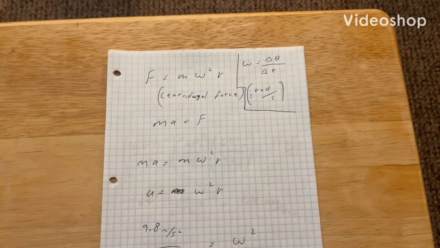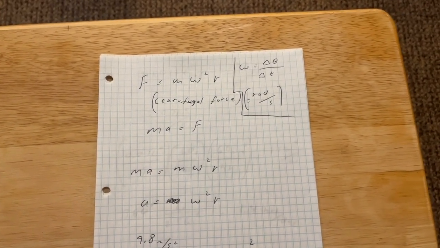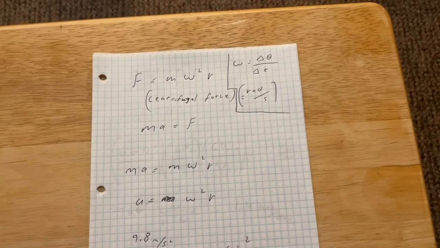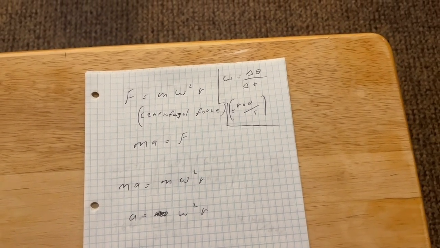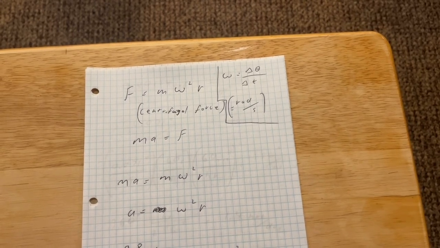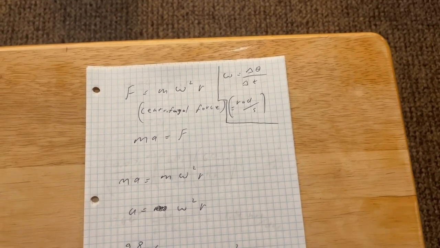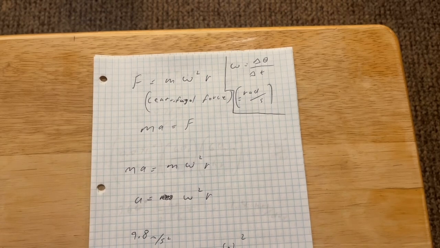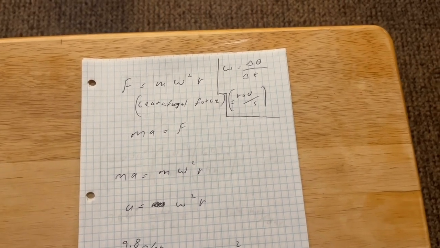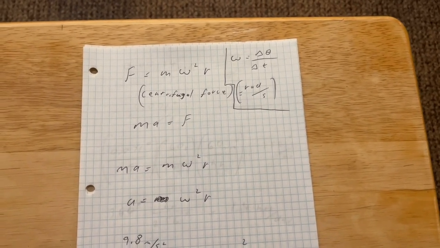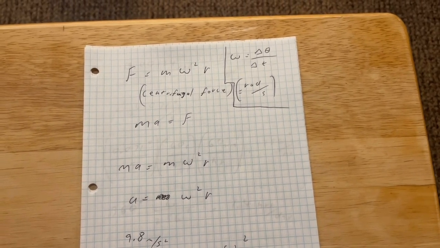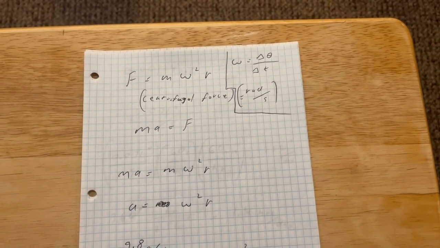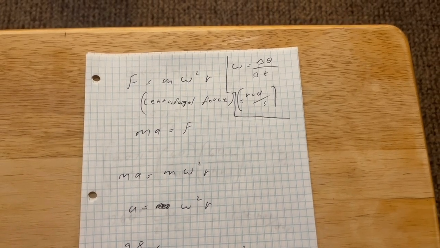This video could either be titled, "How fast does the Earth need to spin to make everything weightless?" or "How fast does a satellite need to orbit to stay in orbit?" Either way, it's the same formulas. It's just plug and chug. I remember doing this during my first or second year of physics, and it's pretty easy stuff because you just got the formulas and you just plug in the numbers.